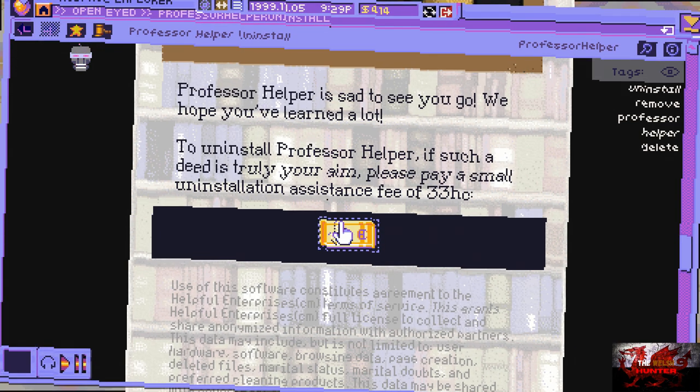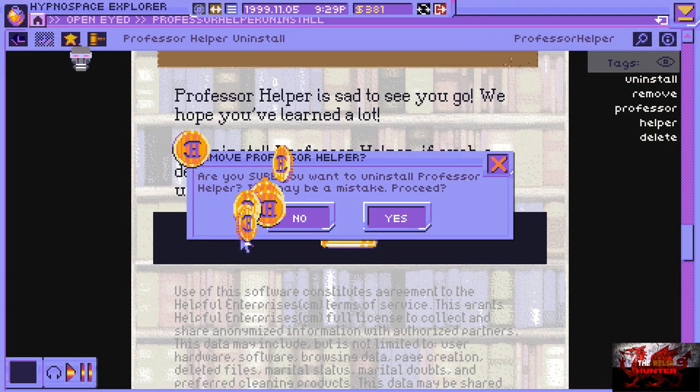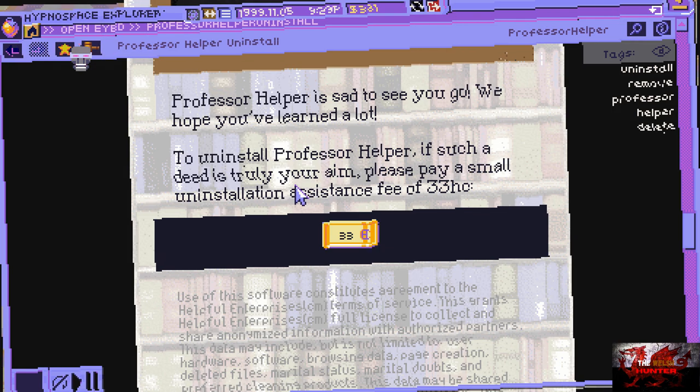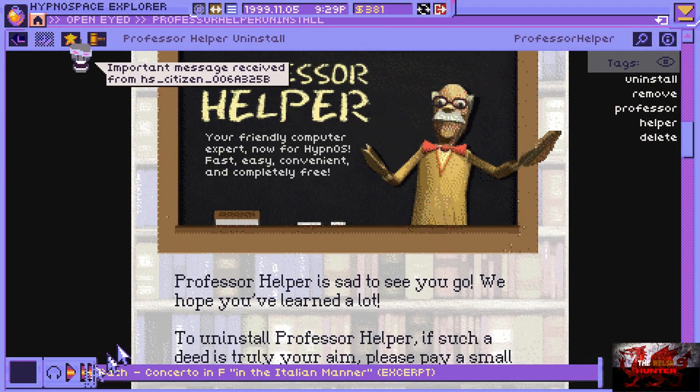You do have to pay $33 of Bitcoin, or whatever, Hypnocoin, sorry. Obviously, that is why we've done a lot, so we can have a lot of coins to get rid of this. So that's that. That's him done. Thank God. But now we need to get rid of this wavy kind of virus.